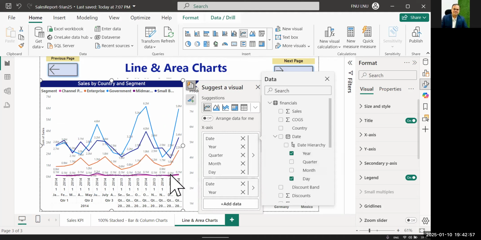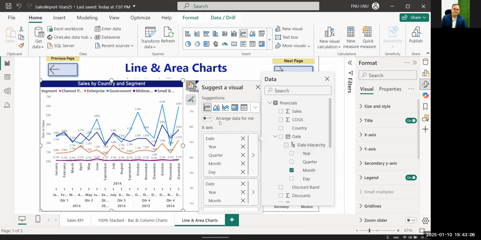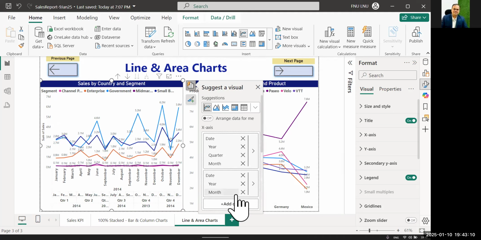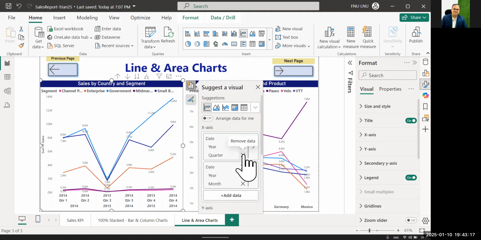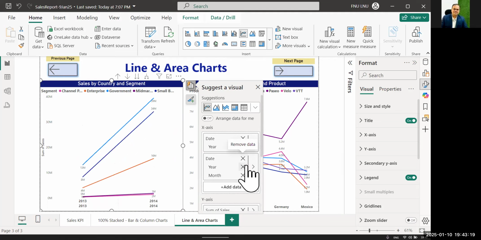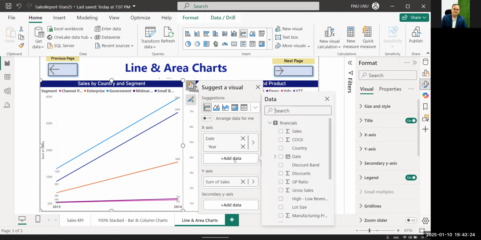Okay, so the day will be like this, but we don't want to put the day. We will put the months. We will remove the day. Along with the year, I will add the quarter.